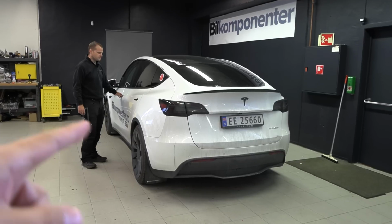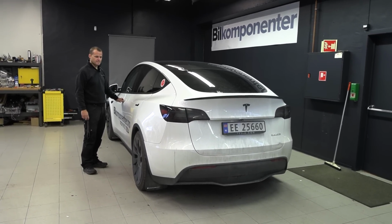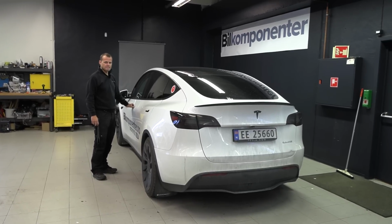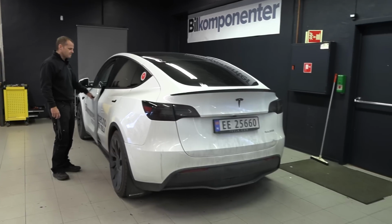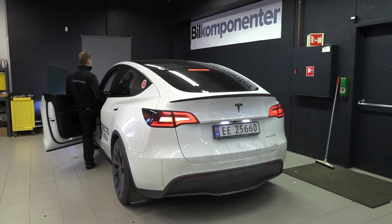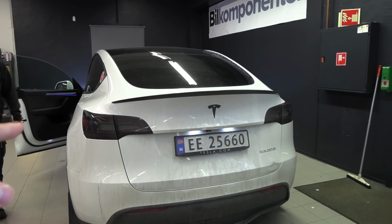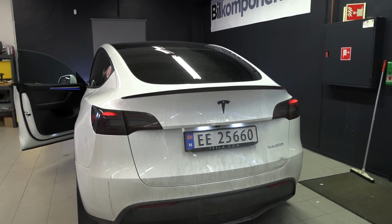Okay, in order to demonstrate this, we need 12 volt to be active, and you guys know that Tesla has disabled the 12 volt when the car is off. But Sondre, if you open the door now, we need 12 volt to be active, and we can just show you some other cool products. Oh, what was that? That's legal, right?